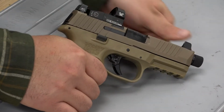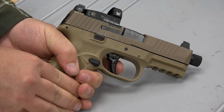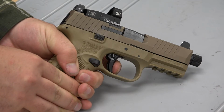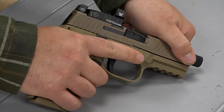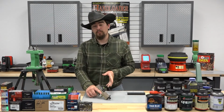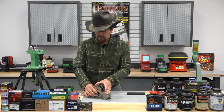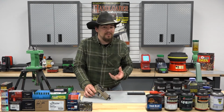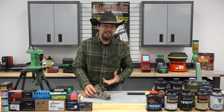It is very gritty, a lot of take up, a lot of creep. On an average of 5 pulls on a Wheeler Engineering trigger pull gauge, the trigger broke at 6 pounds, 10 ounces, which I wouldn't mind too terribly much if it was really crisp and clean feeling, but it's not.